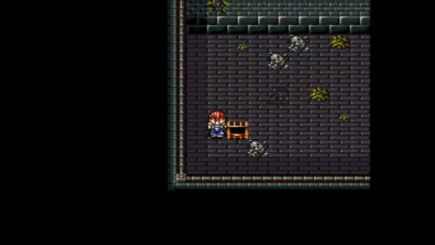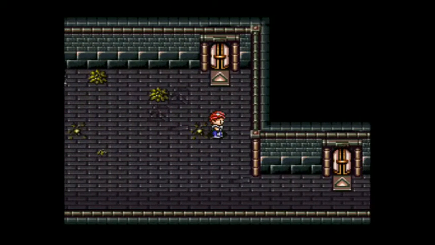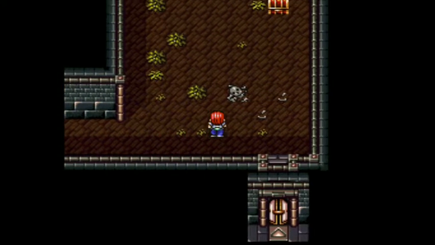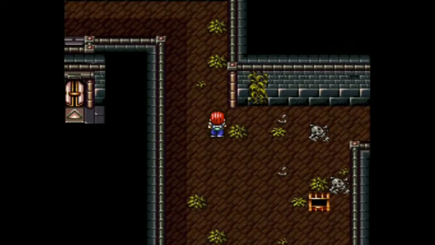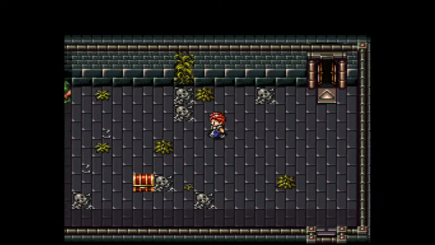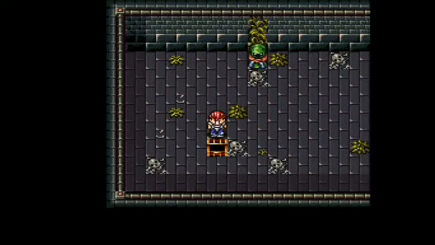Honestly, outside of the fact that there are blue cores for the next couple levels, there's not a whole lot. We did just get Champion, which is one of the good healing spells. It's not one of the resurrection spells, which we would really like to get. Valor is really the best one there. Second Curse Lifter, awesome.